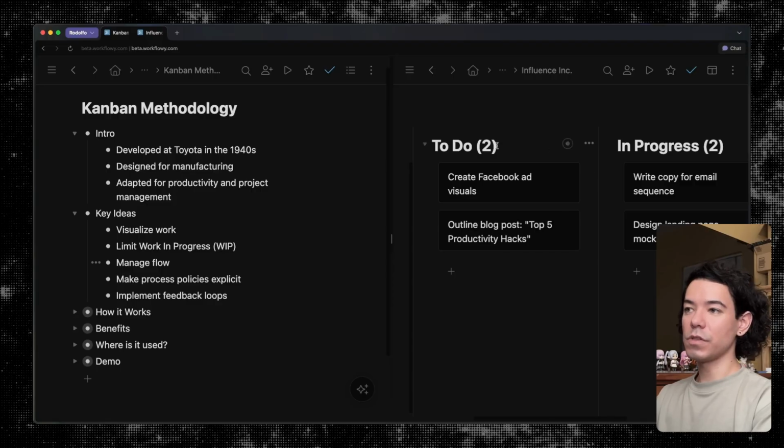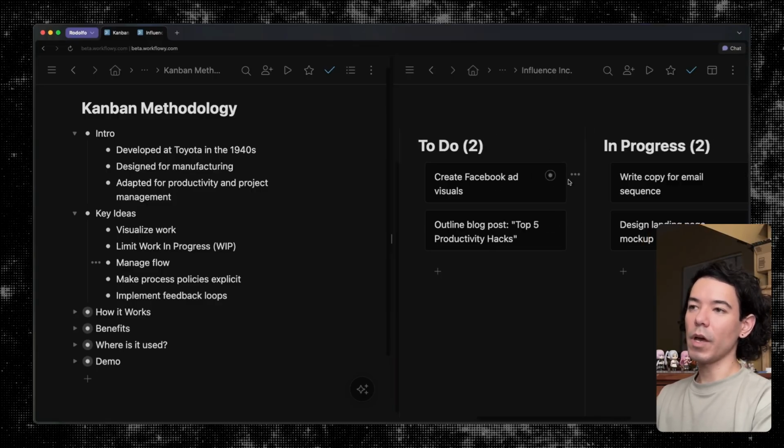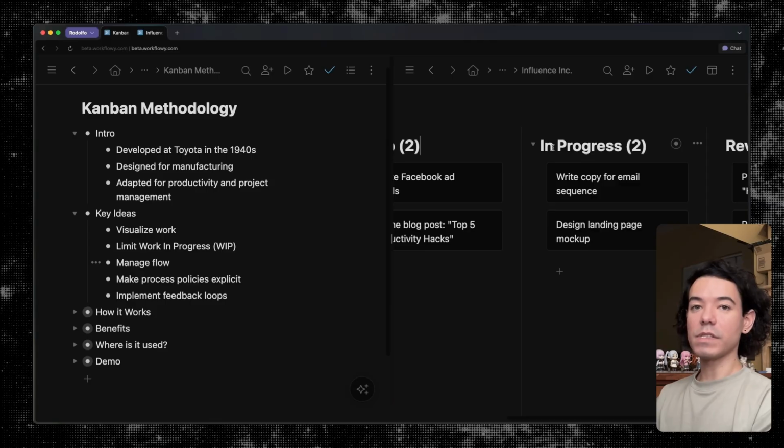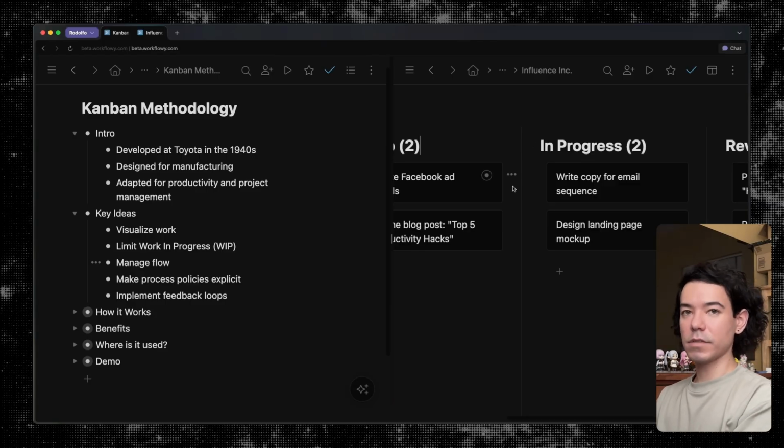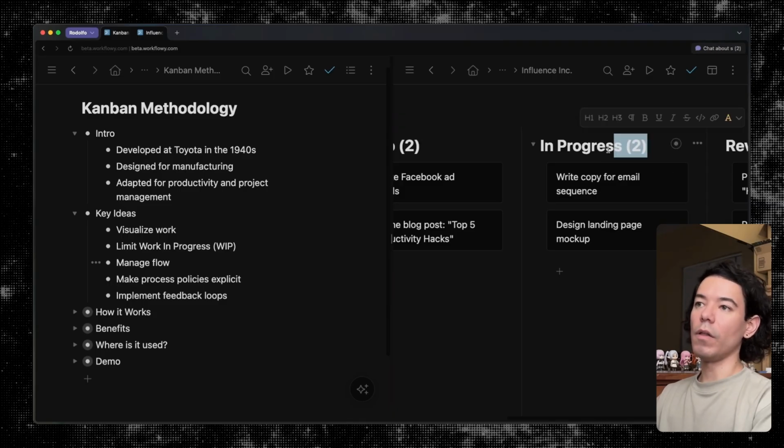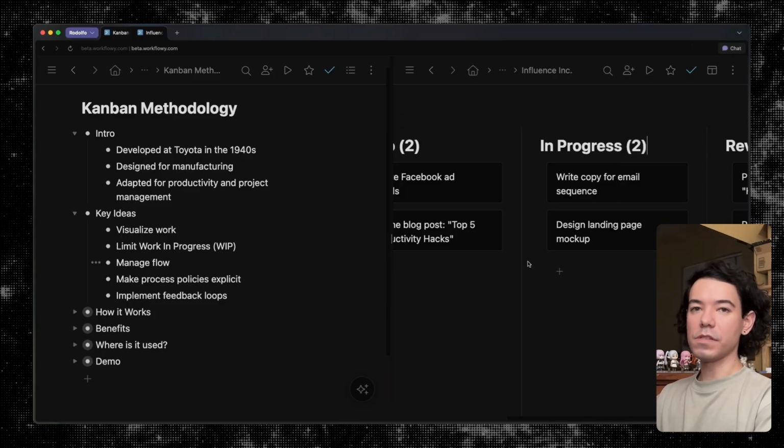So this allows the person to focus on just the current task that they're supposed to be working on, see what's coming up, and everybody else on the team is able to see that. So there's a lot of transparency on what everyone's working on, what they're working on next, and it prevents people from being overwhelmed because you can't just dump all the different things that a person is supposed to do and fill this column up. So it's easy for everyone on the team to know what everyone's working on.